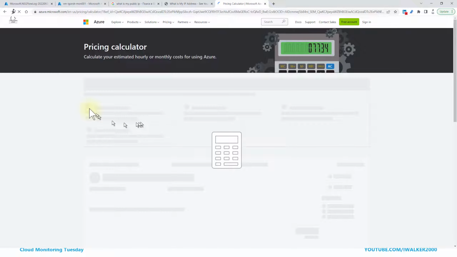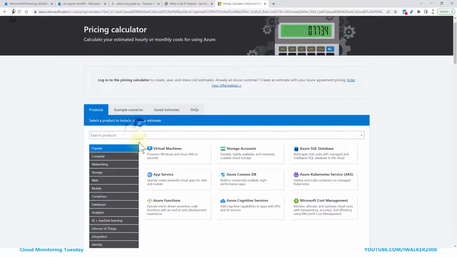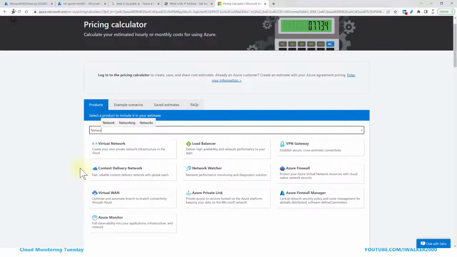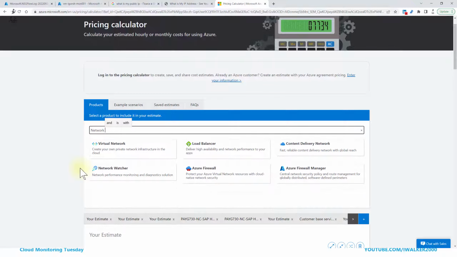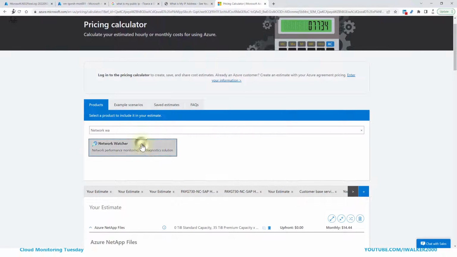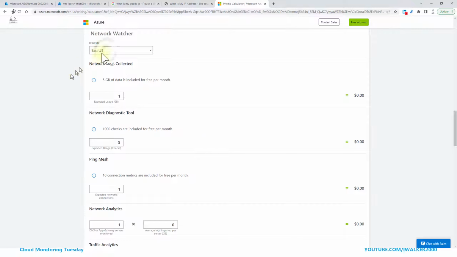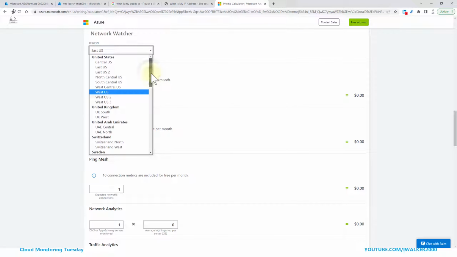Azure price calculator. If we go with the Network Watcher, so this is the main tool. We go here, Network Watcher, region.